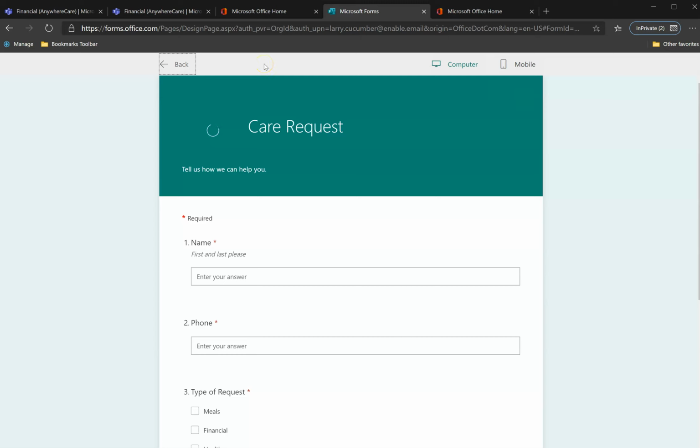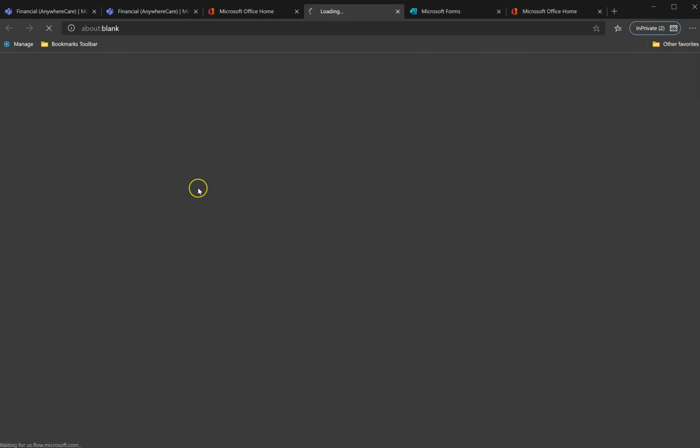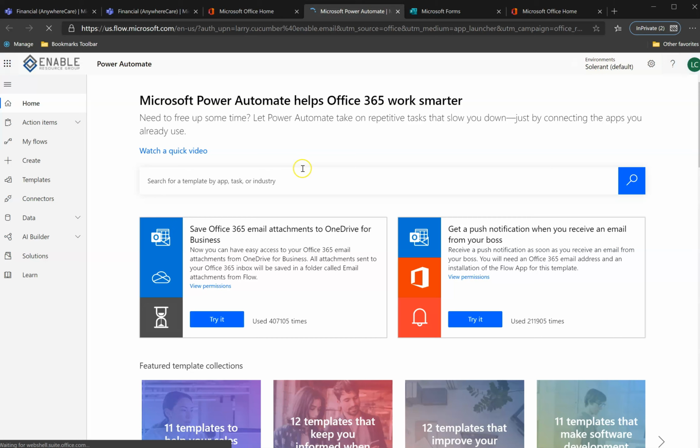And I'm going to click on my preview just so I can see it. But you see we've got it open, and then I'm going to go back to the Microsoft Office home page here, where I can choose the app that I want to use, and I'm going to choose Power Automate. It used to be called Flow, but this is the tool that's going to let us automatically do some things. So when I open Power Automate, you'll see that it comes up to the Power Automate window and has some information, some how-tos, some videos and things. We're going to go to create a flow. So I'm going to click on create.